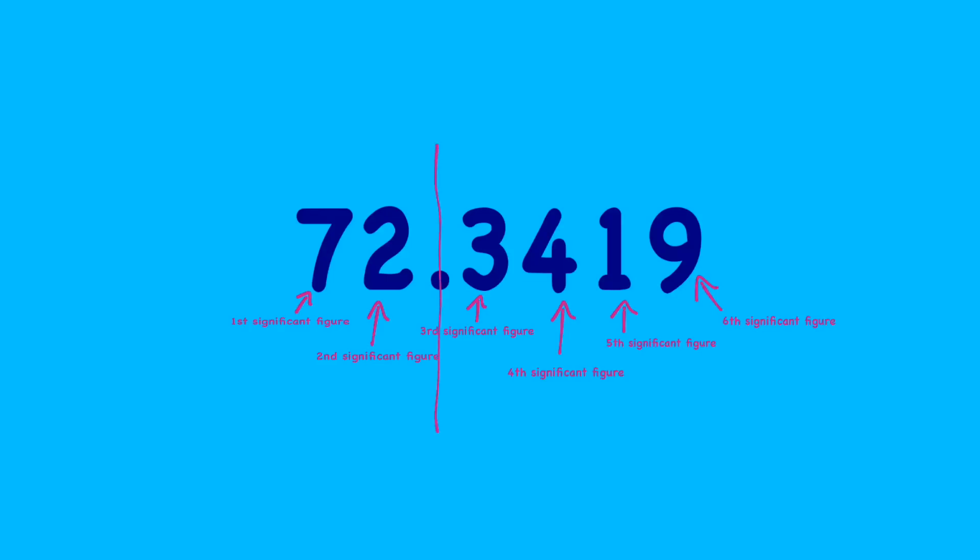As you saw on an earlier clip on rounding to decimal places, the same principles apply here. So we look to the right of the cutoff, to the 3, and as the 3 is less than 5, the second significant figure, where the cutoff is, stays as 2. So the answer to this is 72.